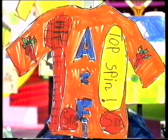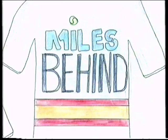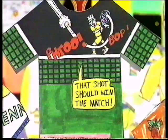Blue Peter this year has been at the height of tennis fashion. More than 12,000 viewers sent in designs for Stuart to wear in his match against Tim Henman. And this was Oliver Hewitt's stunning winning entry.